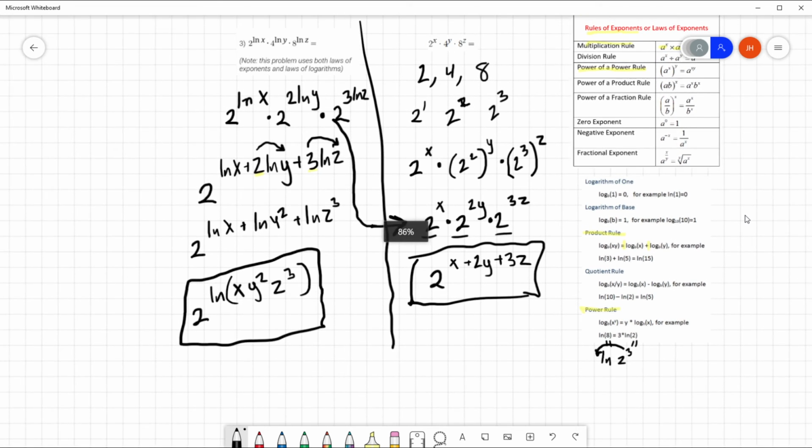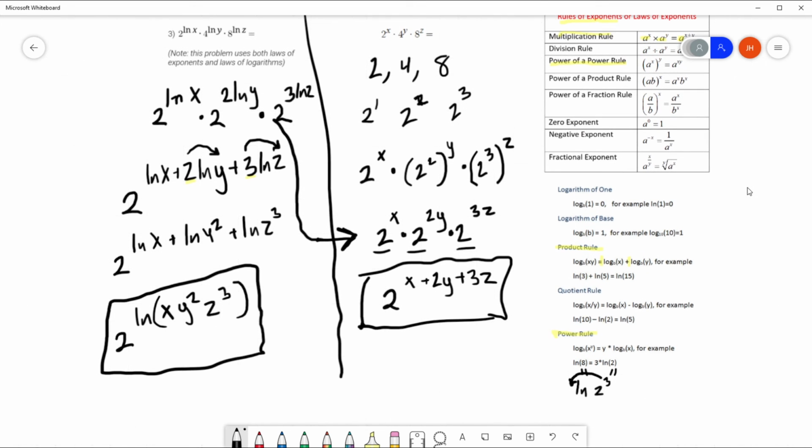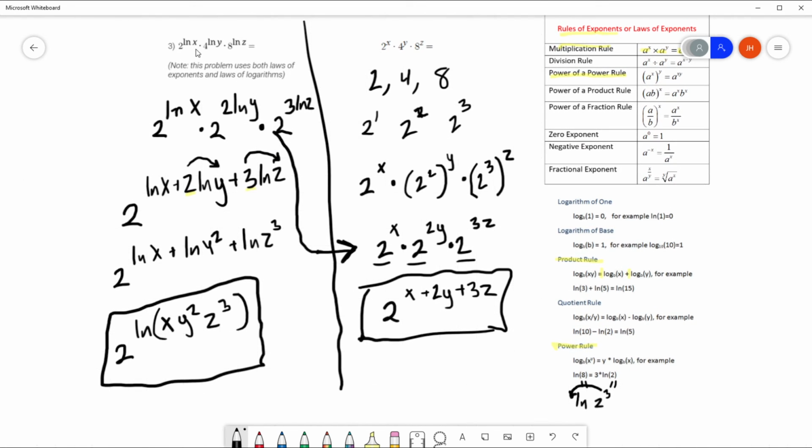Yeah, this one's a bit challenging, definitely. It uses a lot of ideas, but I liked the idea of expanding upon this problem from slide 3 in slide 4 by just adding another layer of intricacy. I feel like if you can do problems like this one, then you can do anything, right? It uses so many of the rules. It used 4 of them: the multiplication for exponents, power of power, the product rule for logs, and the power rule for logs. Crazy, isn't it?